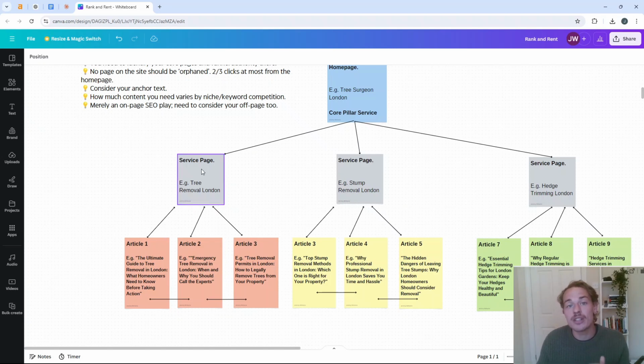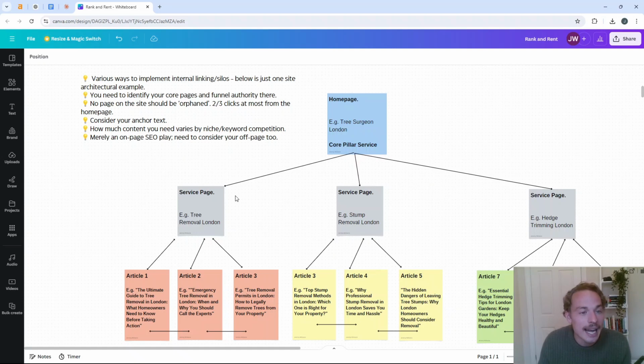Now, it's a service page that you are more likely going to want to rank than an article. The article is for topical authority purposes. Of course, they can bring in traffic and leads indirectly, but they're not highly transactional in that respect. So the homepage is probably your core page that you want to rank, and then you also want to rank your service pages as well. High transactional. So if we can get backlinks here and have our links set up correctly, we are funneling that link juice and equity back to the main pages, which will help their ranking. That's what I'm essentially trying to get at here.